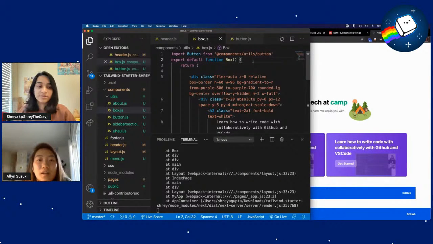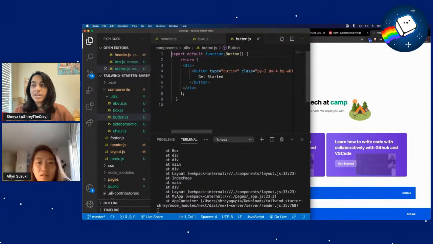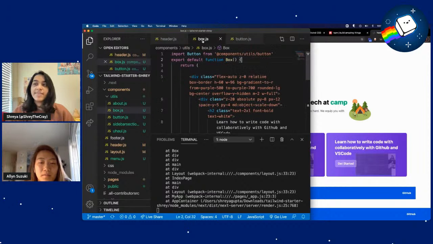So if you're importing what the component of a button is, you're exporting what that button is to the actual page? Not what the button is, but the specific box. So for example, in button.js, we exported button, and that allowed us to import button over here. So in this case, we're exporting the box so that if another file wants to have access to it, they can. Oh, so that's what's seen in the inspect. Exactly. Okay.